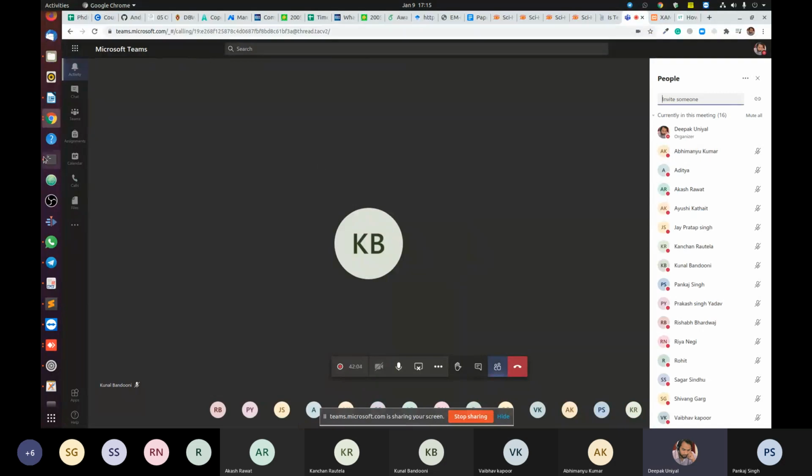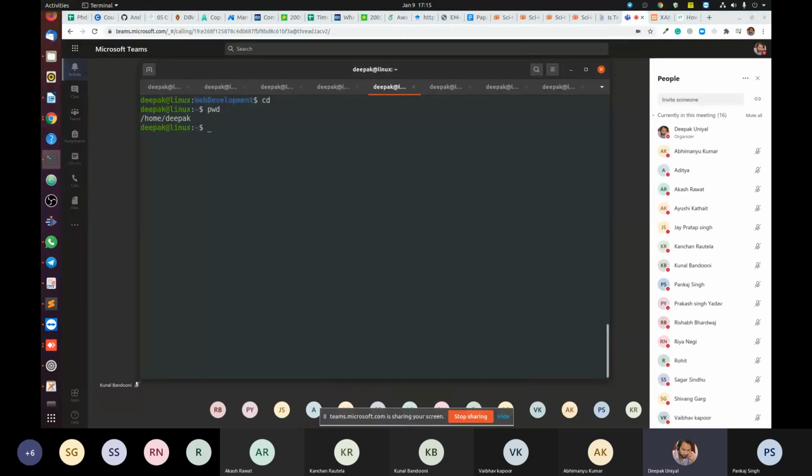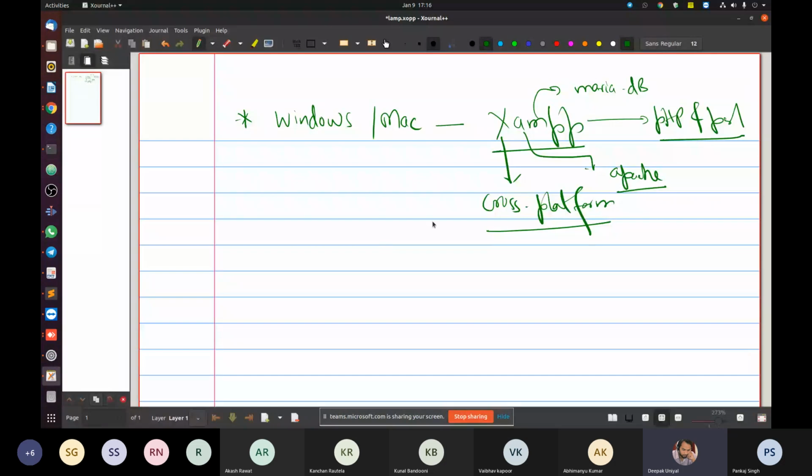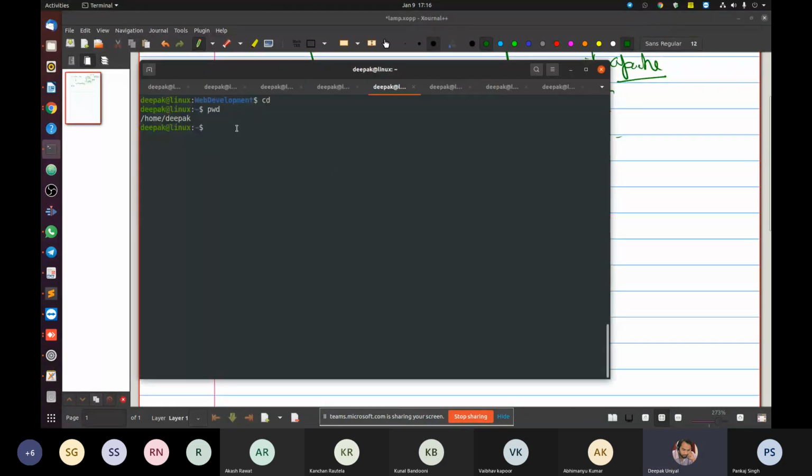right? So using pwd command, you are going to see the current working directory on which you are at this moment. How this work. Like you are on Windows, you see some directories like C, and then there are program files and so on, these kind of directories, right? Similarly, in case of Linux or Ubuntu, you have some directories, right? You can see it here. This is the current directory on which I am working, right?